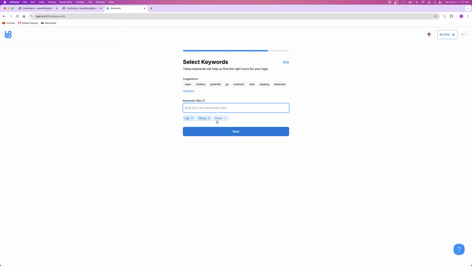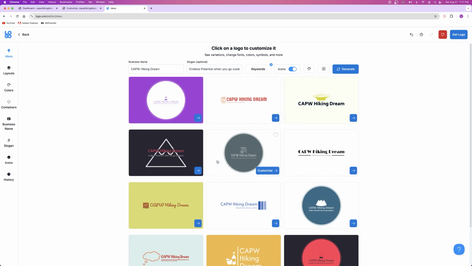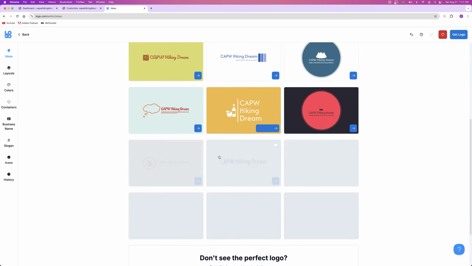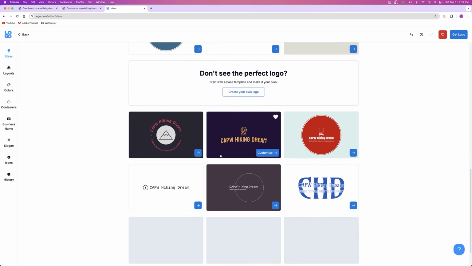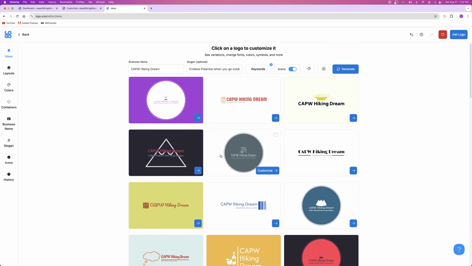And then you get keywords, which it automatically pulls from your title, stuff like that. You can add 5 if you want. I'm going to say next. And then it's going to automatically generate some kind of lame looking logos, but they're free. So it's up to you guys. If you need a free logo, this is how you can do it. I'm just going to pick one that I think looks good. Hopefully one with an icon would be nice.